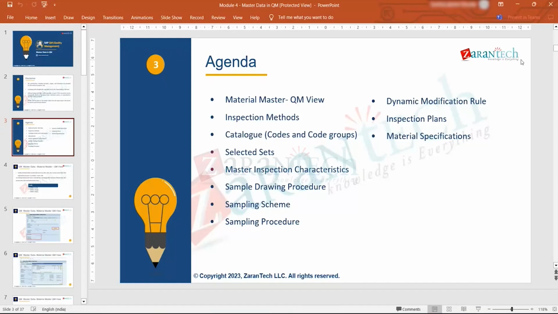Once we complete all this data, I will go to the inspection plan and material specification. Whatever you are creating here, based on this data, we'll create an inspection plan.